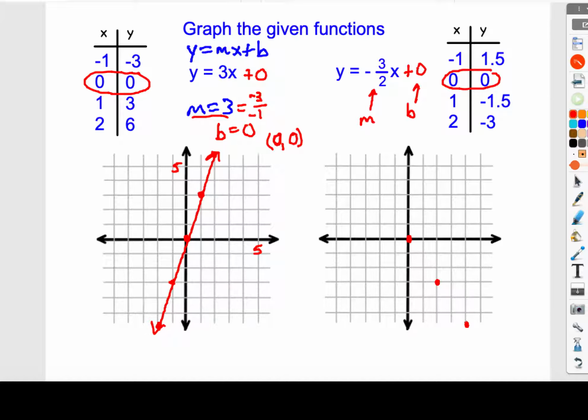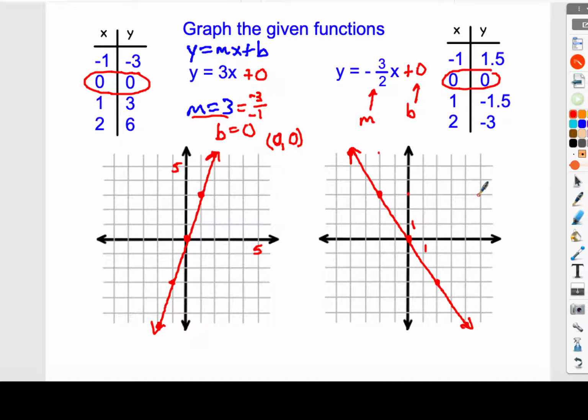Or I could go, if I plan that negative to be on the bottom, what if I went positive 3, left 2, right? Positive 3 vertically, left 2 horizontally, making that negative basically be the horizontal component. Well, now we get that nice, as straight as I can draw it line there. Again, assuming I was counting by ones, I'm going to go ahead and label that first tick mark this time on both of those. But again, we get a nice smooth graph starting at the y-intercept and again graphing out our slope. Negative 3 vertically with a positive 2 horizontal, or positive 3 vertically with a negative 2 horizontal. We've got to work that negative either top or bottom, just not both.